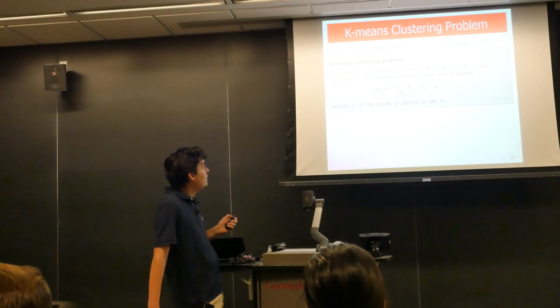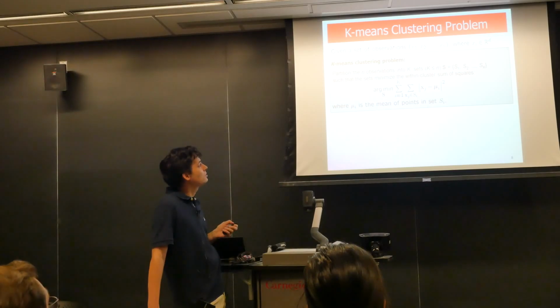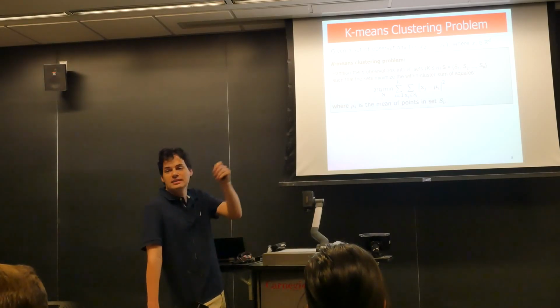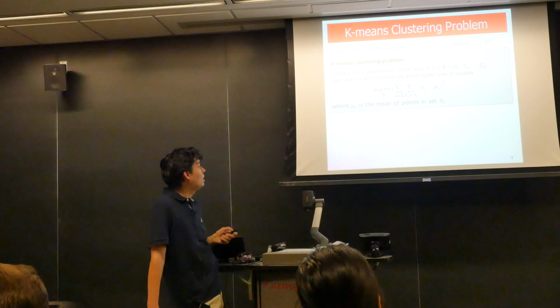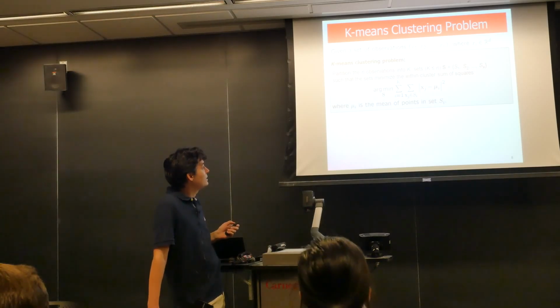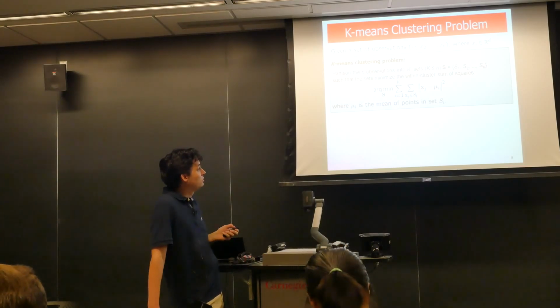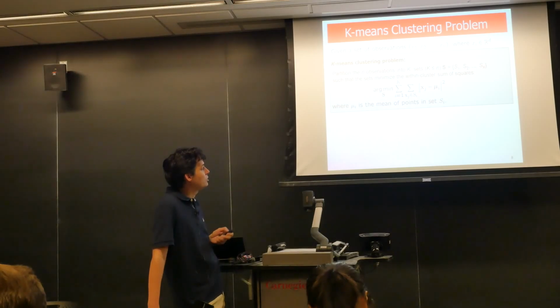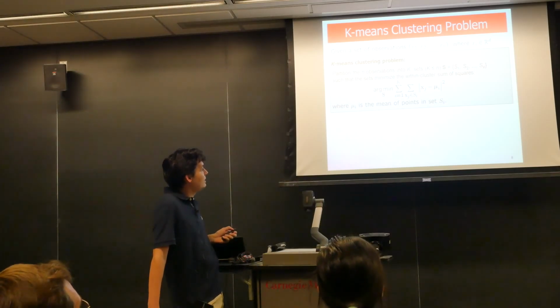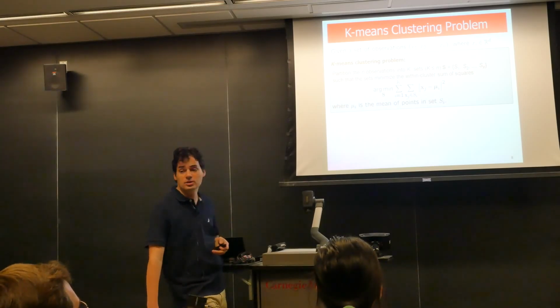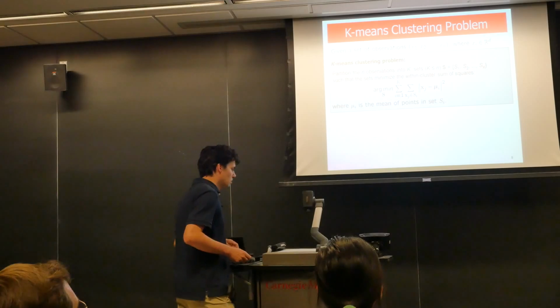Here is the problem. So given a set of observations or feature vectors, x1, x2, ..., xn, so they are, say, all d-dimensional feature vectors, and we want to partition these n observations into k sets. Let's denote these k sets with S1, S2, ..., Sk. So they are all sets of the feature vectors, such that we want to minimize the within-cluster sum of squares, where in this expression mu_i is the mean of the points in the set Si.